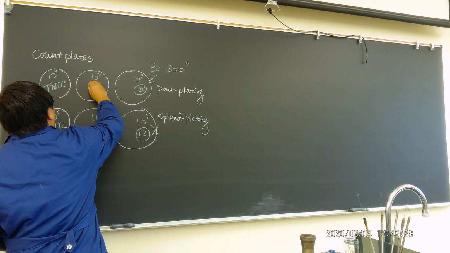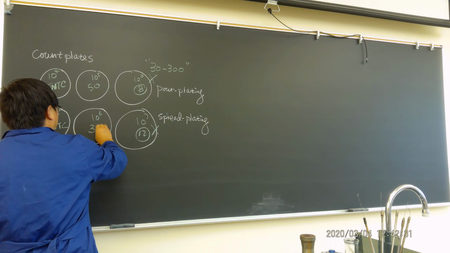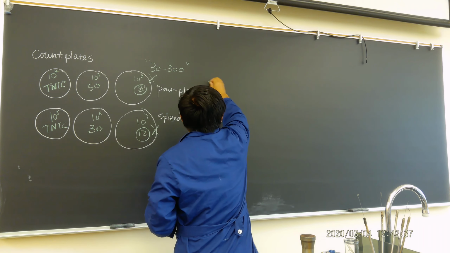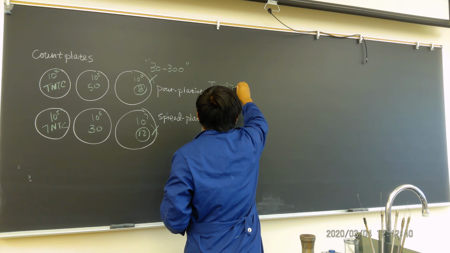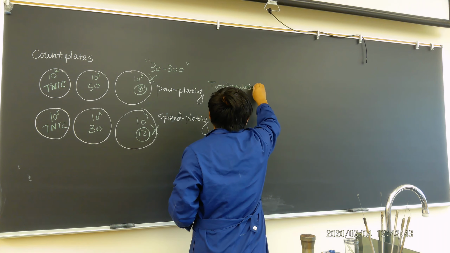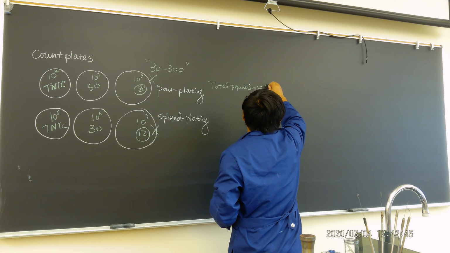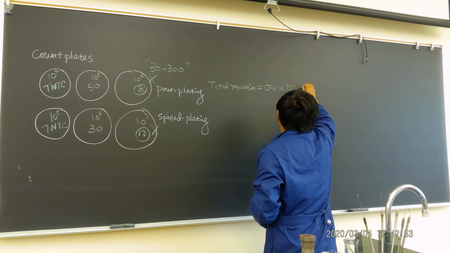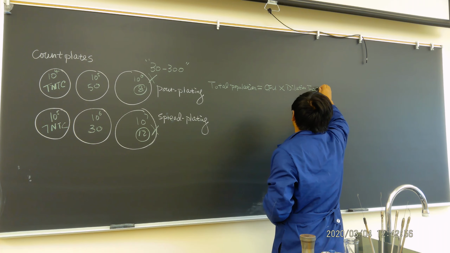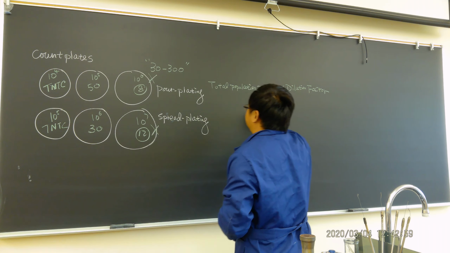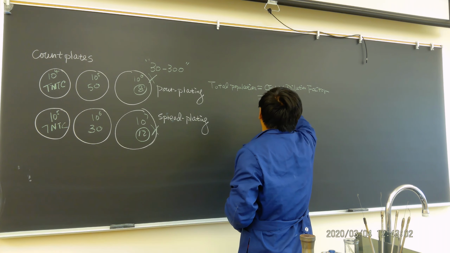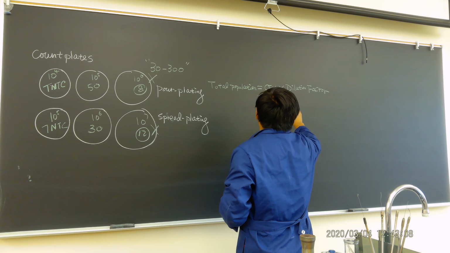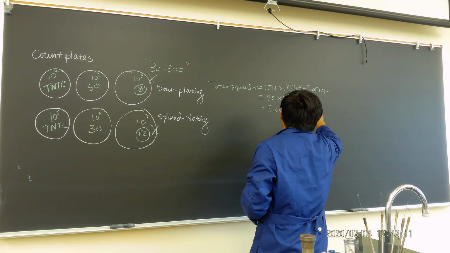Let's say here you have 50. Here you maybe have 30, let's say. So how are we going to do it? It's very easy to calculate the population. The total population equals CFU, colony forming units on the plates, multiplied by the dilution factor. This dilution factor is the final dilution factor of the plates. So very simple, let's give an example of the above one, which is 50 multiplied by 10 to the fifth, that equals 5 million CFU per ml.